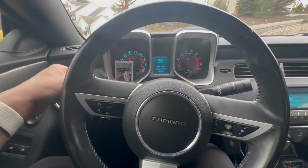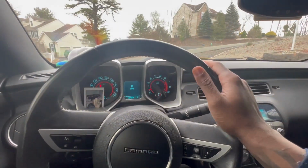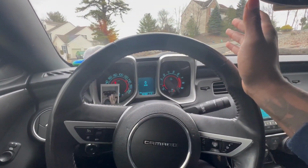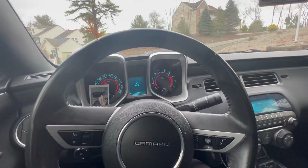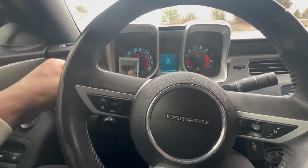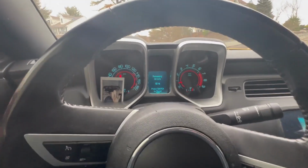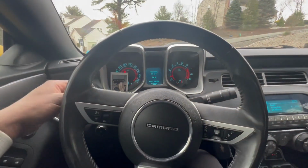One thing that I didn't mention was maintenance. The only maintenance issue I've had on this car since I purchased it was that I had to change the tire pressure monitoring sensors. Those are like $40, the OEM ones on Amazon. So yeah, 40 bucks is what I've put into this car. And I'm pretty sure, I can't see it from here, I'm going to need an oil change now, pretty much.